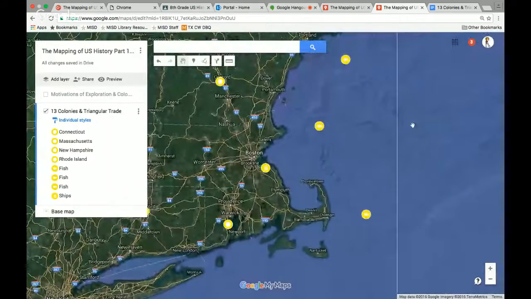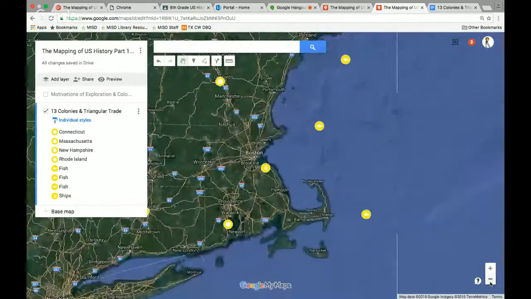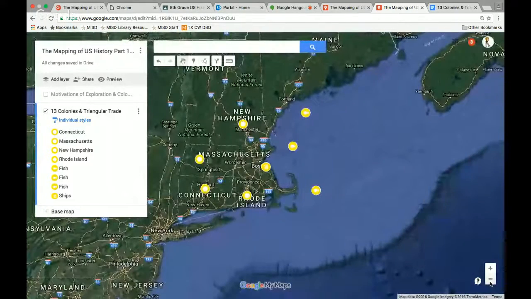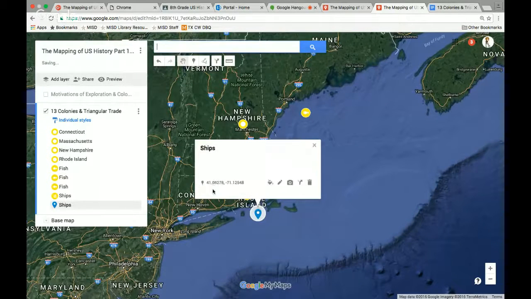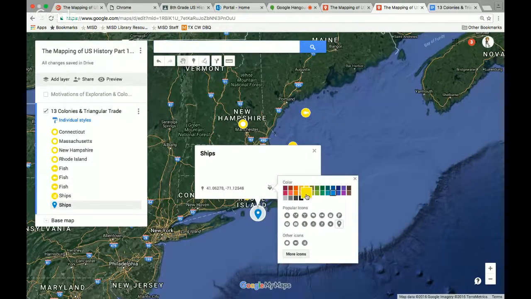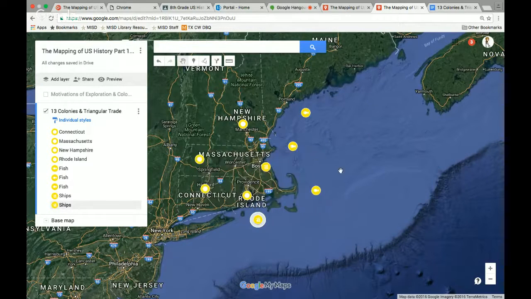So chances are, if they're fishing out here in these waters, they're going to need boats that are able to navigate these waters. So I'm gonna drop a couple more icons off the coast that are ships. And they're really just all along the coast of these New England colonies.